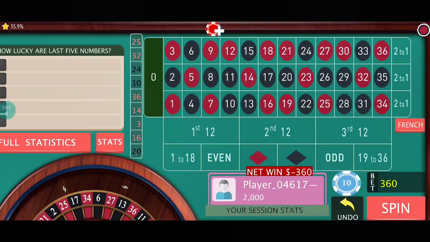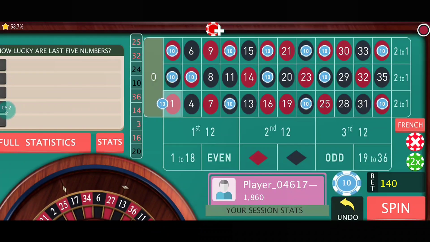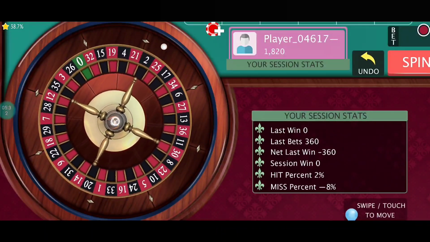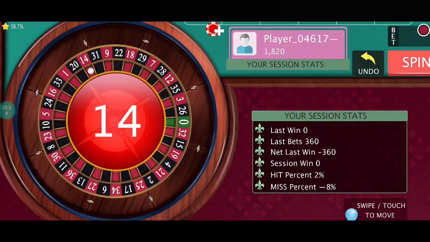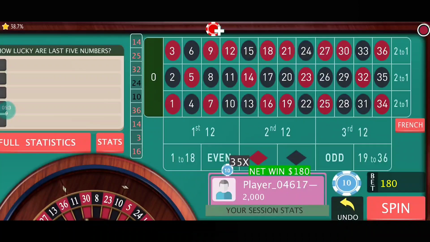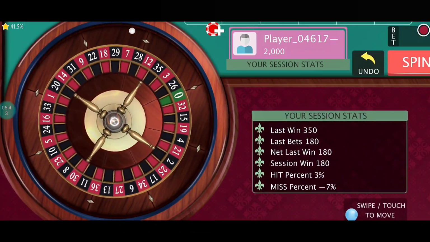It's 25, and again I lose here. So again, time to select 18 random numbers from the table. Okay, this time I have selected another 18 numbers from the table. It's number 14, and it's a winning number. So just repeat the bets of the same 18 units.